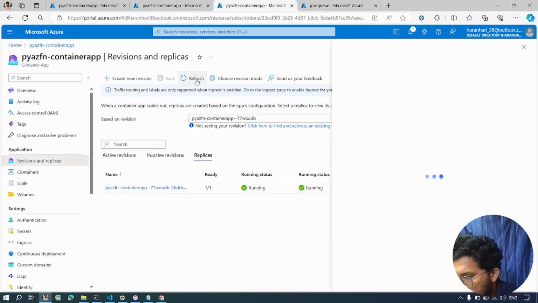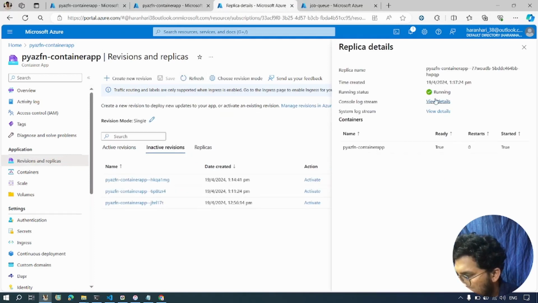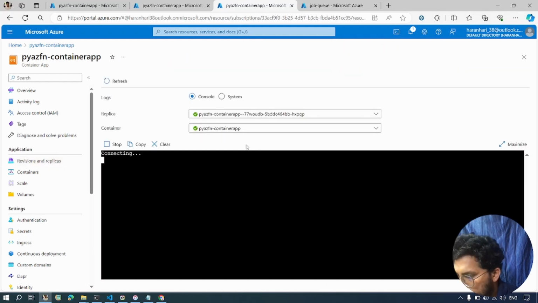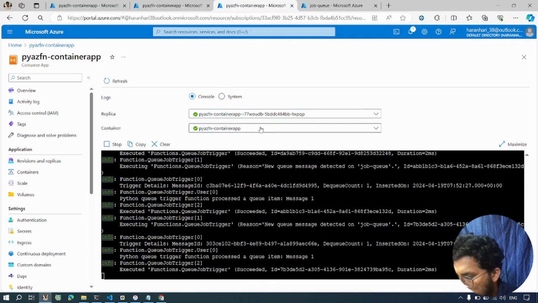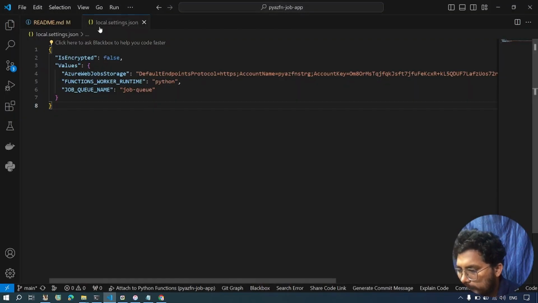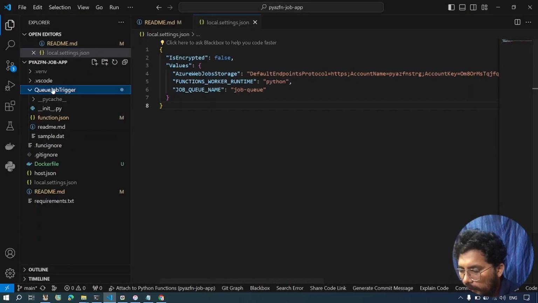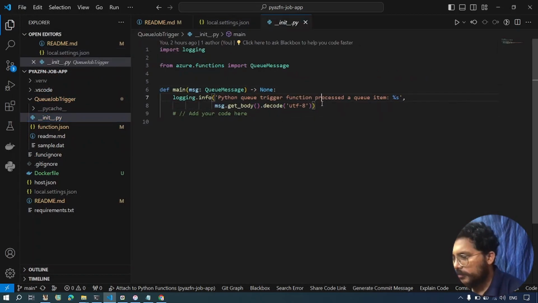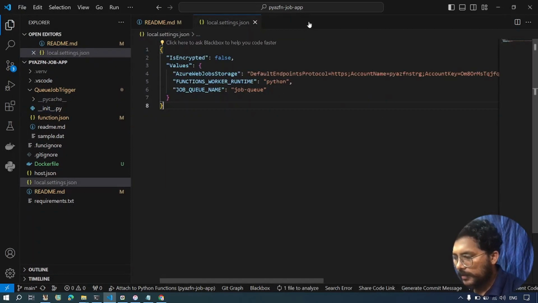If you go here, if I refresh it, go to console logs, and there was only one container consuming all the messages, as it doesn't have sufficient time for the second one to pick up. If I put some timer on the job, and have some sleep time in Python over here, it will pick up the second job and third job for scaling purposes.